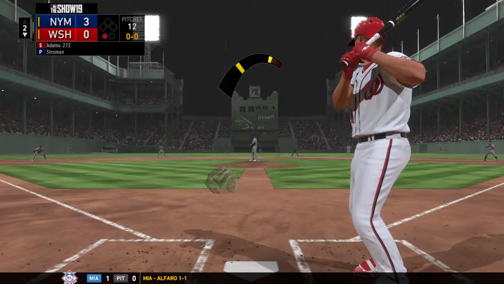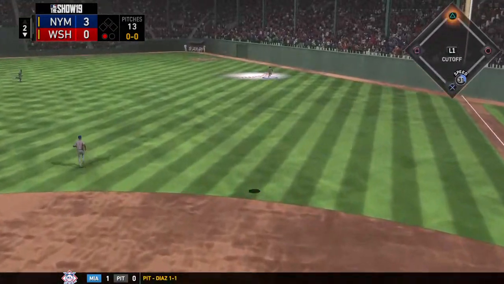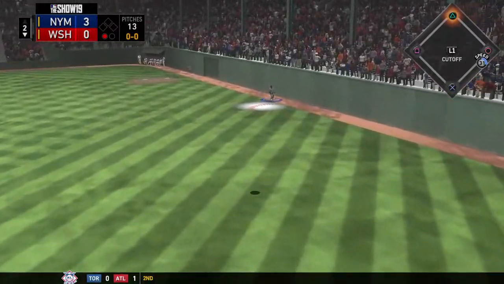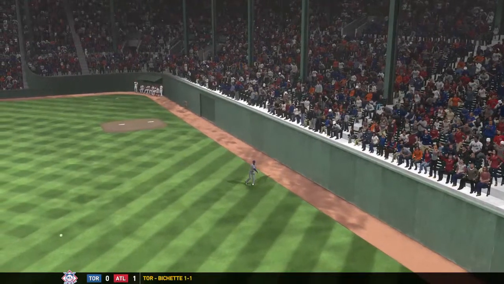Batting fifth. First pitch coming. Here it is. Pulled high in the air out to right field. Cespedes is there. And he makes the catch for the second out.